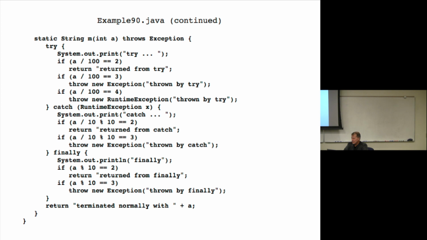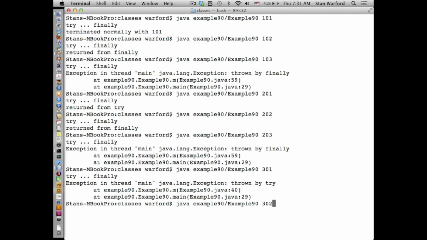What do you think? Let's just take a stab at it. You think return from finally will? Yeah. Okay, so you're predicting there's going to be the phrase return from finally. All right, but you think it's going to propagate up the chain and not do return from finally? Okay, so what was the number again? 302. Okay, so let's do a 302. Here goes a 302. Which one is it? Oh, finally, return from finally. You were right in the back row. Yes.